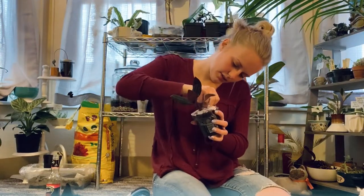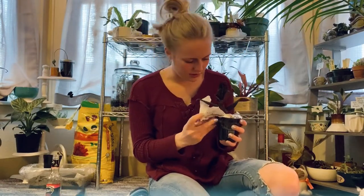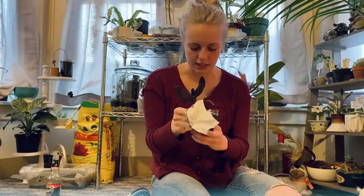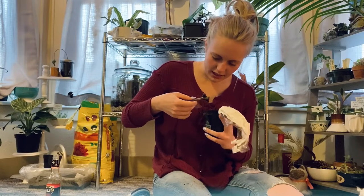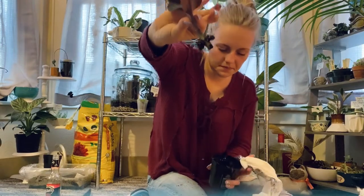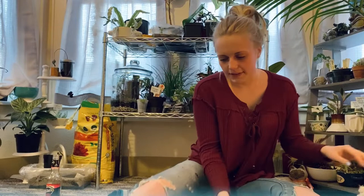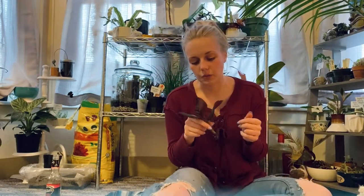So I'm gonna take this paper towel and tape off the top of this and see what the roots are like, because it's really flopping around in here, so I feel like the roots aren't that established. Okay, and yeah, there's virtually no roots on here. Okay. I'm just gonna hope that this guy survives. Good thing I just cut the flower off of it, because flowers are wasted energy.